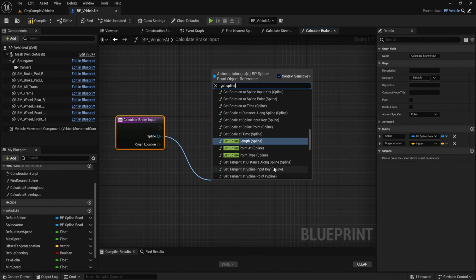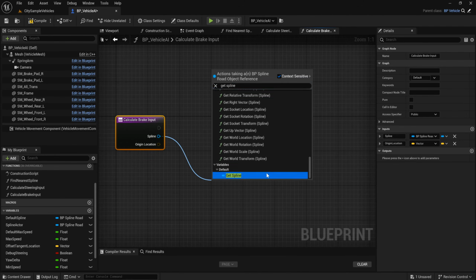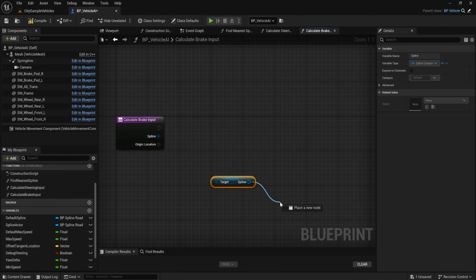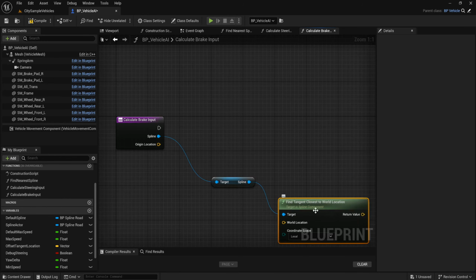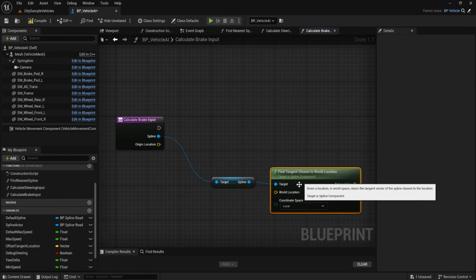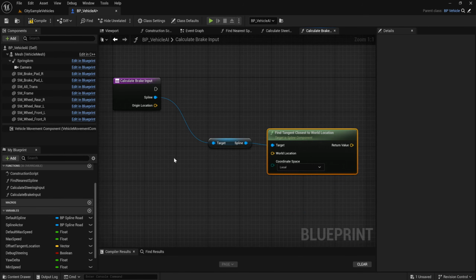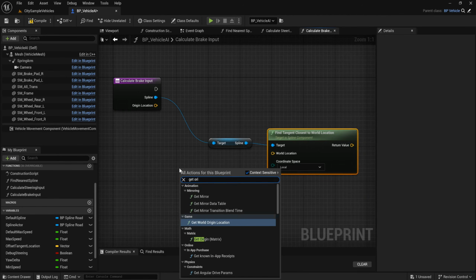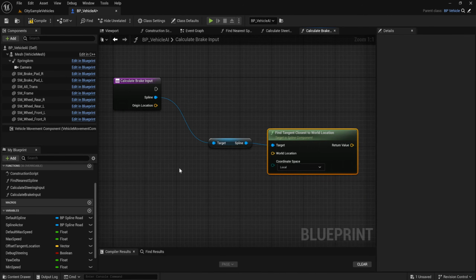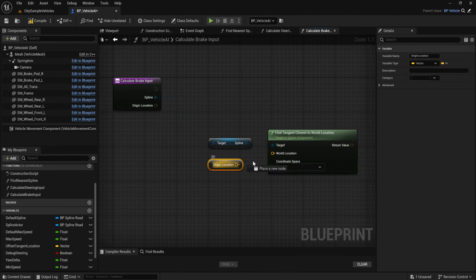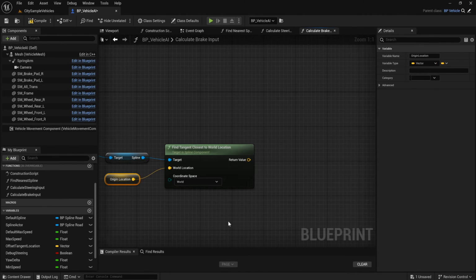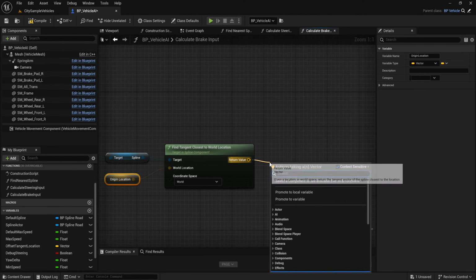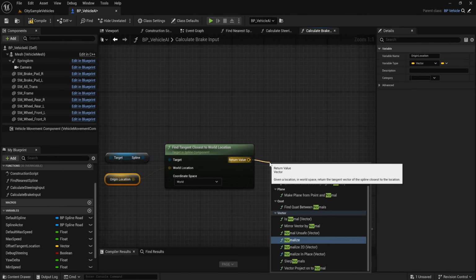Get spline. Find tangent closest to world location. Get origin location next to world location. Choose world space coordinate. Normalize this vector.